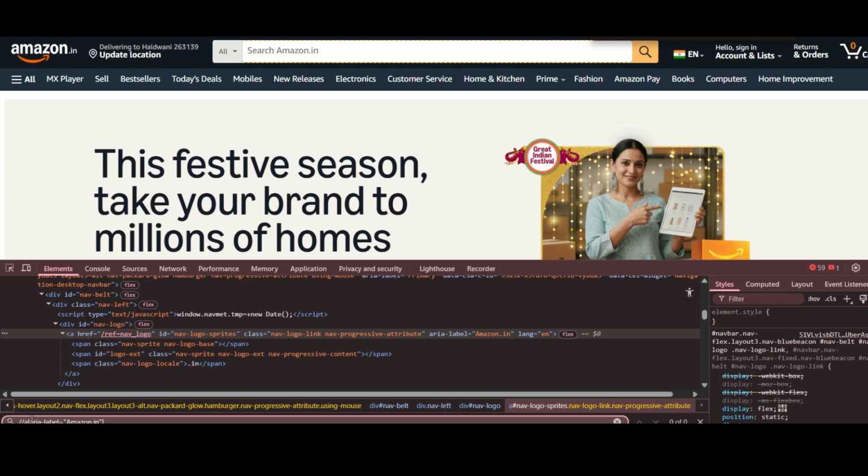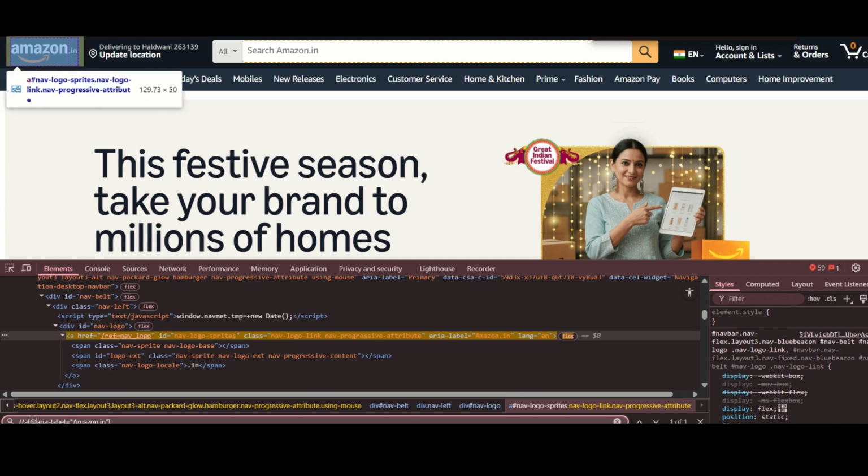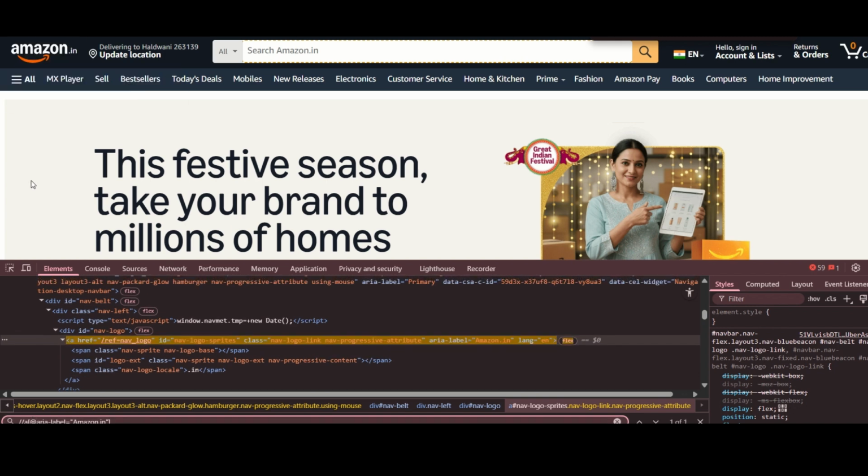Let's write it in another way. If you want to fetch this element and check whether it is visible or not, we will use an assertion and print out getText with the help of the aria-label. There are two ways to verify this element. If you want to verify that the element with this text is visible, we go with this attribute and check. This is the XPath we have created.